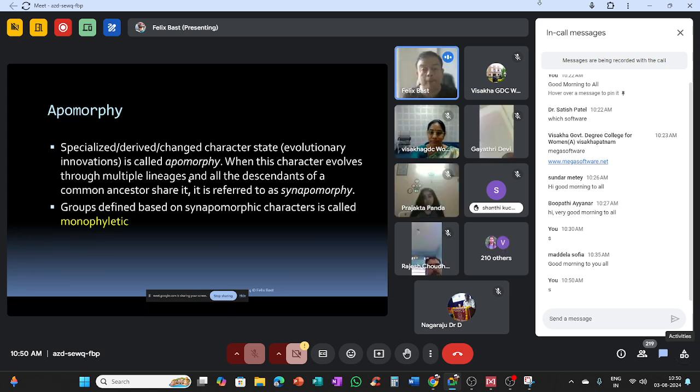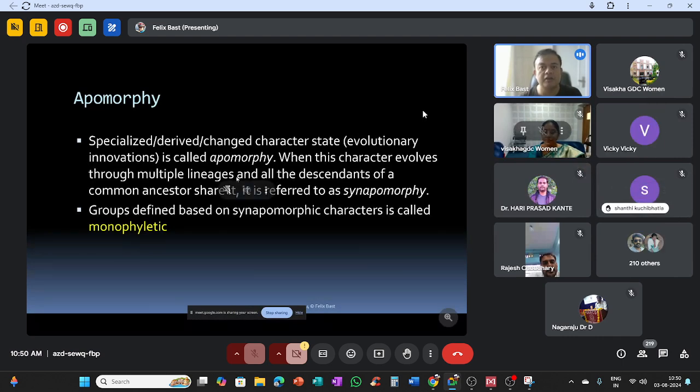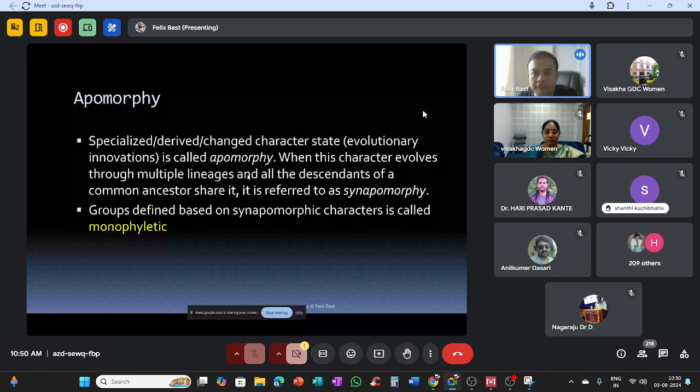So, apomorphy is basically an innovation in the phylogenetic tree, and the common ancestor and all its descendants have it. For example, the mammary gland is an innovation, a derived feature, a new feature, and every single mammal has it, right? When this is shared by every single descendant, that is called a synapomorphic character.